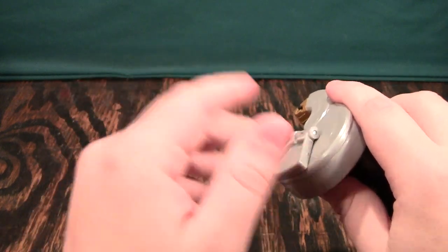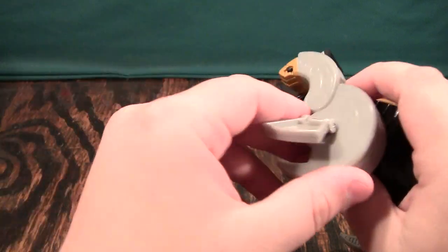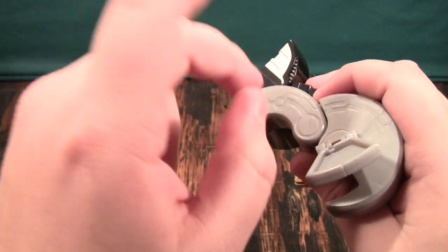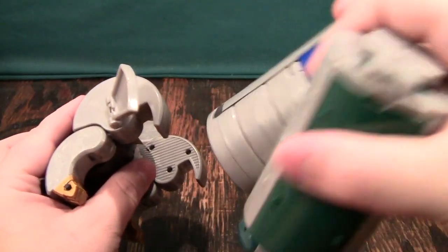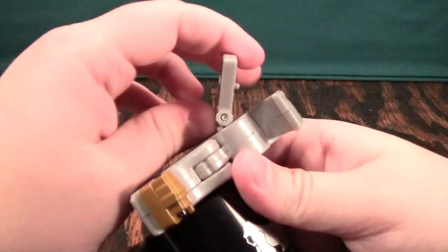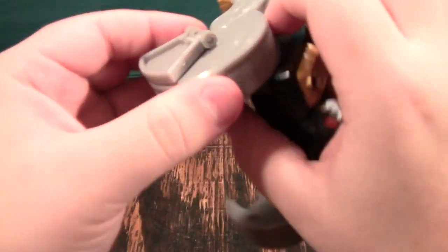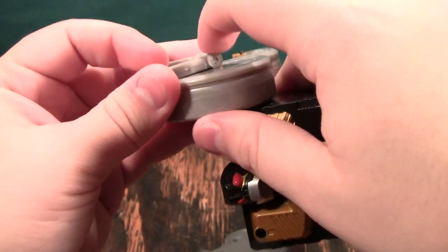And I don't know if the other figures are going to be subject to this, or if this is just because a pin got pushed through wrong, or if it's because on mine the gray plastic was bad. Basically, what I'm saying is I don't know if the gray plastic on all of these is bad or if it was just on mine. What happened is that after I opened the pop-top several times, you can see the stress mark right here. The hinge here cracked.